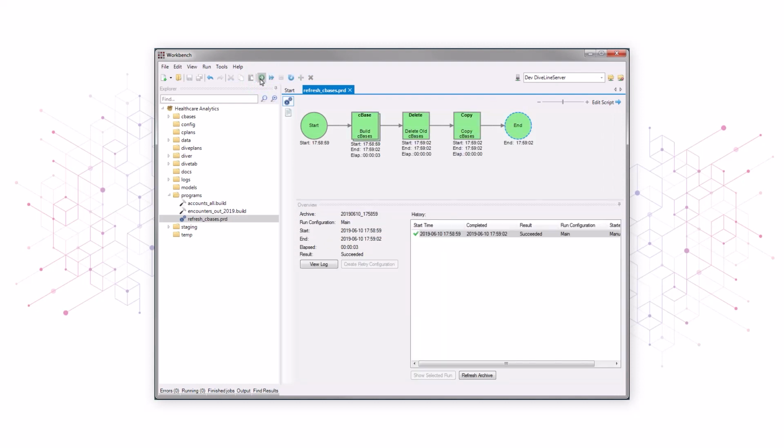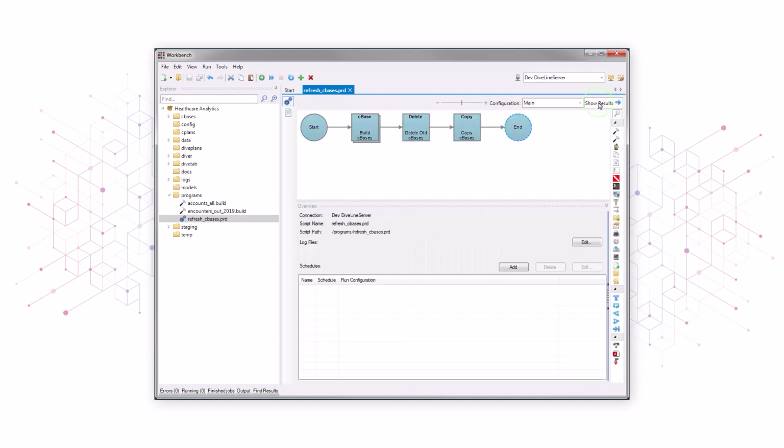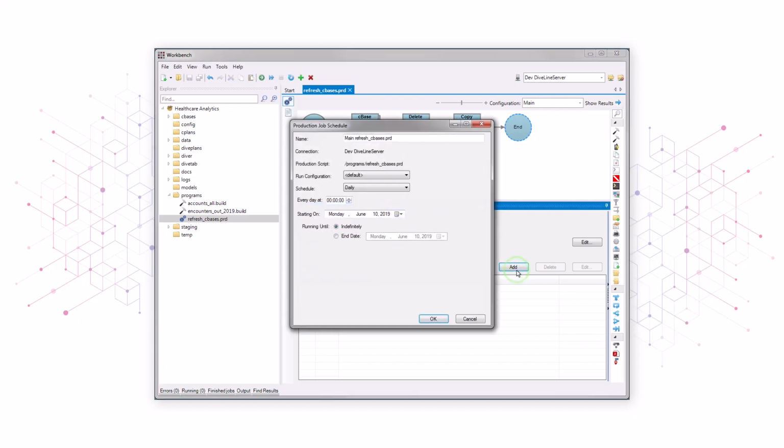The script runs, and the colors of each object in it change to indicate the status of the action currently being performed by that object. The color green shows that the action completed successfully. The software also indicates when each task was completed and how long it took to complete each task. And finally, the history window summarizes for us all the important information about this first running of our production script. Note that you can also create a schedule for your production script so you can run it automatically at any interval and at any time you choose.